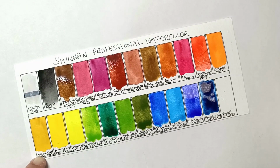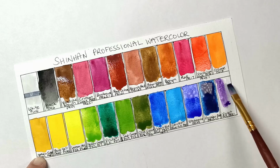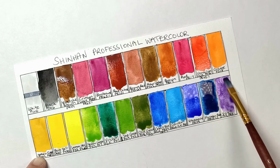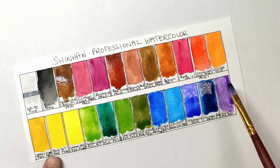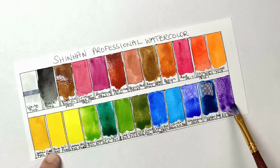I'm pretty sure actual Prussian Blue is PB27, something like that. And the last one we have is Violet, PV3, which is methyl violet, and PR81 rhodamine 6G. Once again, a couple of pigments that I'd never heard of.